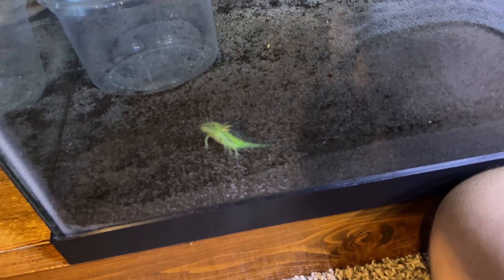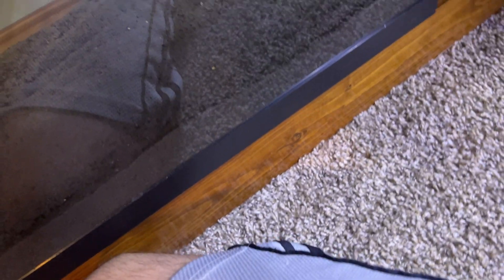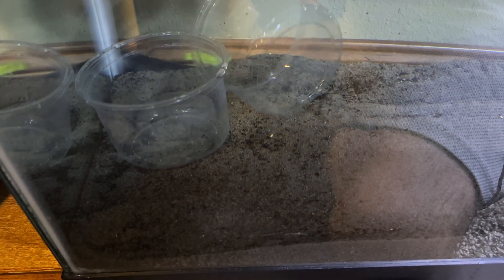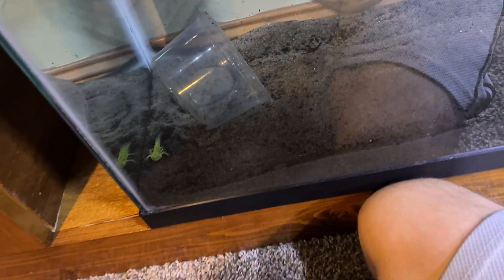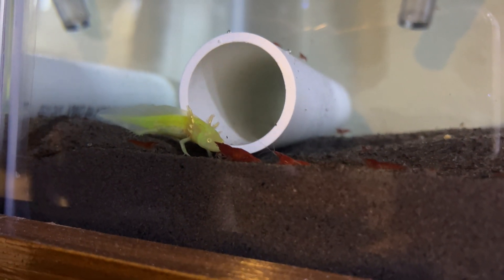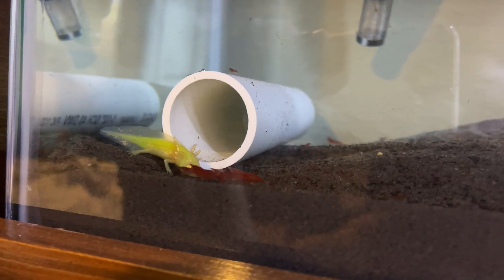Going to get them some worms. This is probably a better way to catch them than a net — oh, I don't know, they're faster than I thought. I thought they were slow but they're tadpole fast. I used the net to catch them and then got them into the container — that way the net doesn't tear them up since it's kind of a coarse net. Oh, I think the shrimp like the axolotls — these are gonna be friends! Look at them, they're having a meeting — all grouped up in front of them.